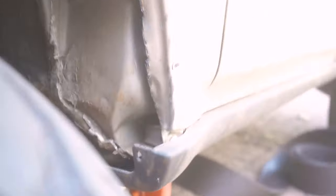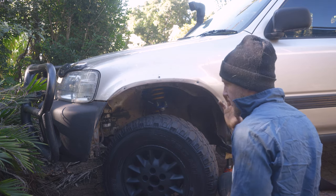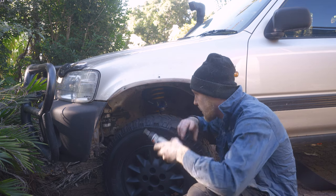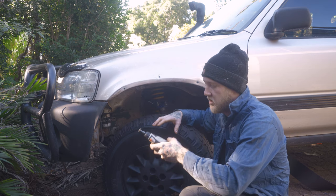Right, so I've done about as much as I'm happy to do. Alrighty, now with that done, as exhausting as it was, normally I'd file it, but I think I got it pretty smooth, so I'm just going to hit it with the wire wheel again, get that surface scratched up, and then I'm going to get my black zinc coat and just prevent it from rusting.